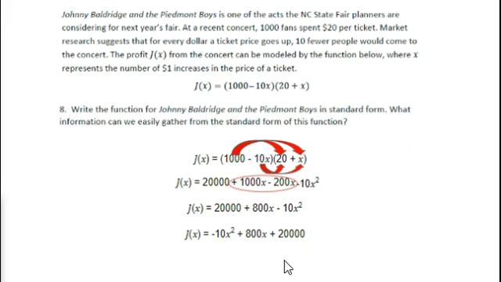And from the standard form of the equation, we have this 20,000. And if you recall, our y-intercept when we looked at the graphs was (0, 20,000). What that was saying was that if we charged $20 per ticket, or if x was 0, if we did not have any $1 increases or decreases, we sold each ticket for $20, we would make a profit of $20,000. So from the standard form, it tells us our y-intercept, and from the factored form, which we looked at just before this slide, we are able to see our x-intercepts.